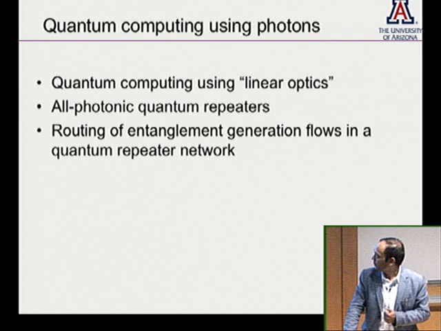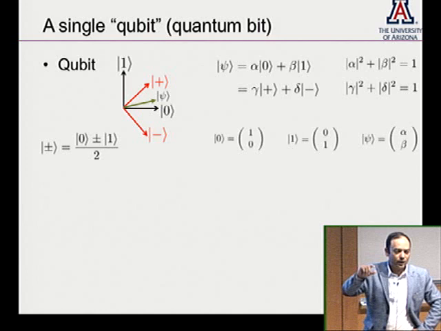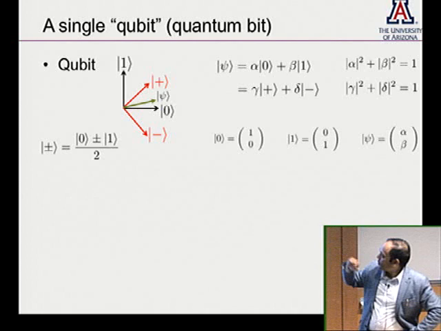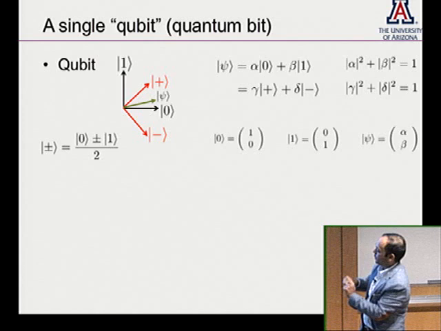Okay, so let's start very basic and talk about a qubit. I think most of you have probably seen this. A qubit is simply a vector. It's a unit norm vector in a two-dimensional complex vector space. So that green arrow that I label as psi is a two-element vector. Alpha and beta are just the components along the direction of 0 and 1, which are two orthonormal vectors that are the basis of the space that psi lives in.